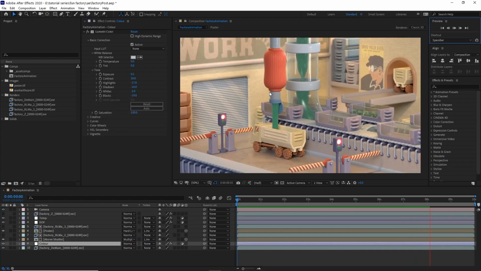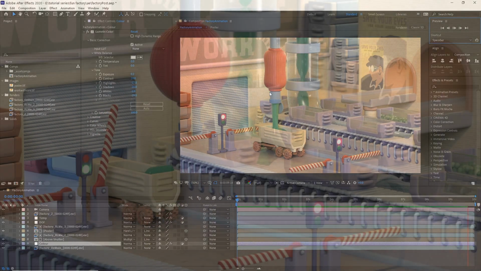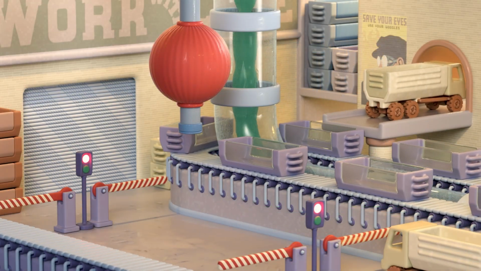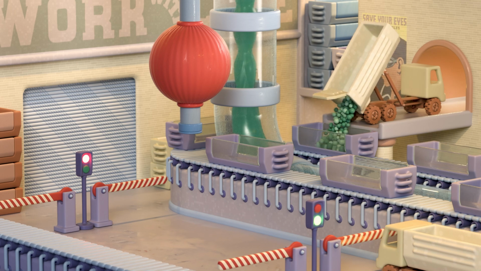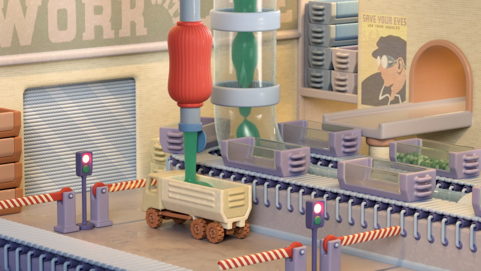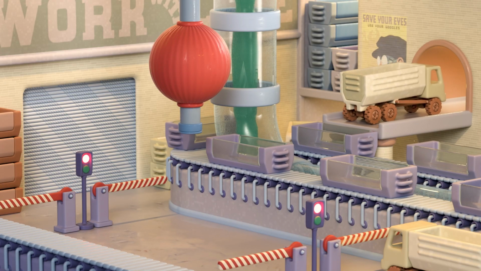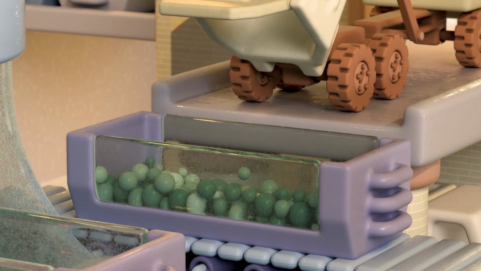But that's it. The only thing I might do, and you might see it in the final render, is I may go through this process once more and render out a couple of different shots, because now we've got everything set up. We've got all our loops set up and our materials and lighting. We just move the camera around and have a few other angles just to make use of all the work we've done.